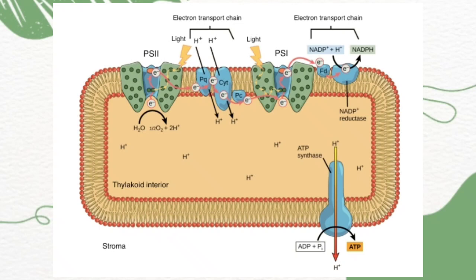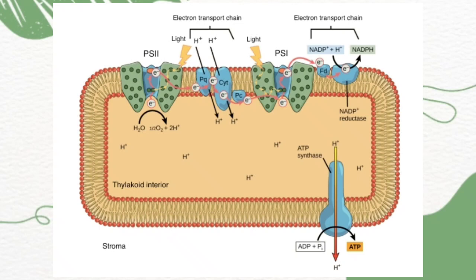Once an electron has gone down the first leg of the electron transfer chain, it arrives at PS1, where it joins the chlorophyll a special pair called P700. Because electrons have lost energy prior to their arrival at PS1, they must be re-energized through absorption of another photon. Excited P700 is a very good electron donor. It sends its electron down a short electron transport chain.